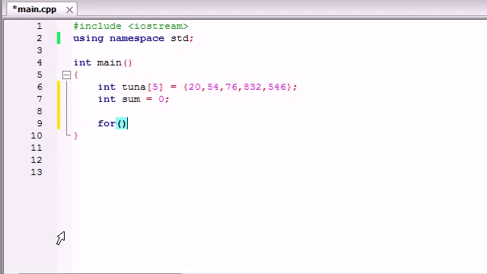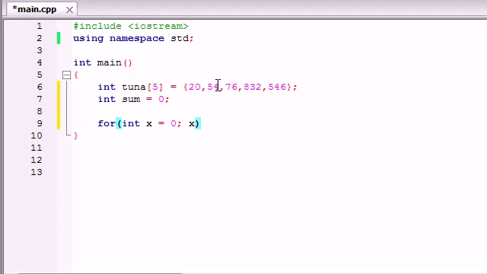So now what we need to do is, just like before, find out which array indexes our array is going to need, and just use our for loop to loop through those array indexes. So of course, as always, we need to start at 0 because the first index in every array is 0. Alright, now let's do a little bit of thinking, but not too much. Tuna holds 5 values, so that means the last index in that array is 4.